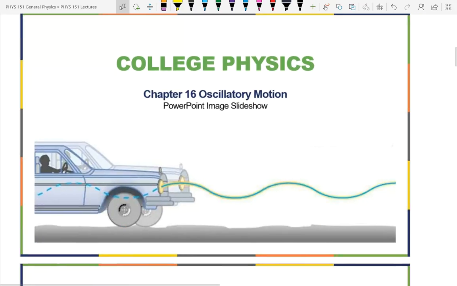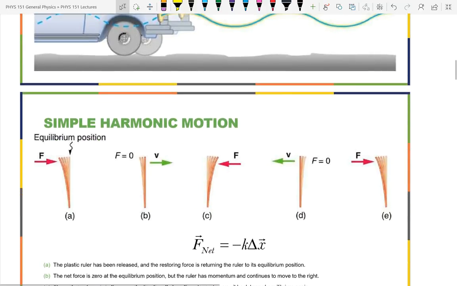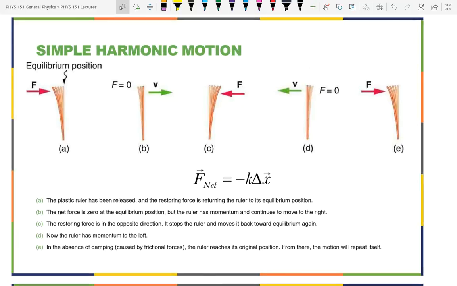Now, on with the show. You got your clickers ready? Because I have one repeat slide and then a clicker question. The one repeat slide is the slide that shows a simple harmonic oscillator. That is, it shows something like this that we go boing and it vibrates back and forth. Now, this is a damped oscillator because it doesn't keep going forever. It stops quickly. A tuning fork is doing the same thing.